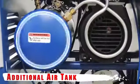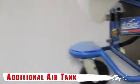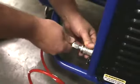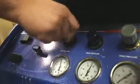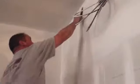And speaking of versatility, we've added an air tank to the DuoTex to allow it to be used as a standalone air compressor. Why? Because it's easy and it just makes sense. Have a little touch-up work to do? Why dirty your entire sprayer? Just hook up a hopper gun and get in and out quickly.